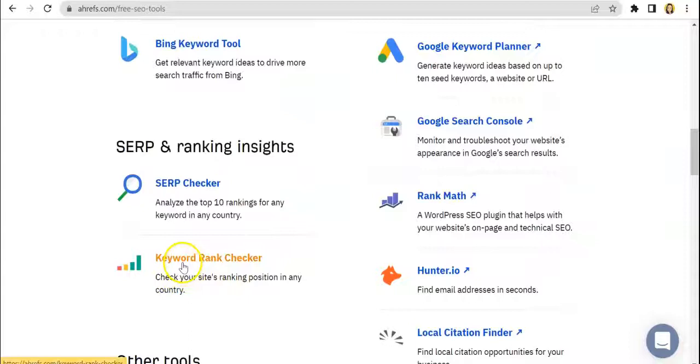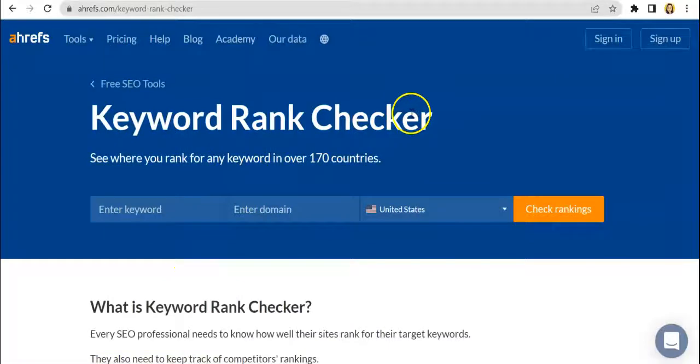But for today, we are going to check on this one, the Keyword Rank Checker, and see how this tool works. So as you have probably noticed, we have been going on and on about keyword tools, and this is because keyword is really one of the most important factors when you're doing any type of content or if you want to rank high in, let's say, search engine results. So keyword plays a huge part, and this is why we are showing you tools that you can utilize if you want to improve your SEO performance.